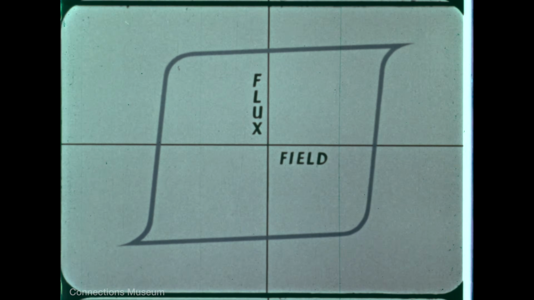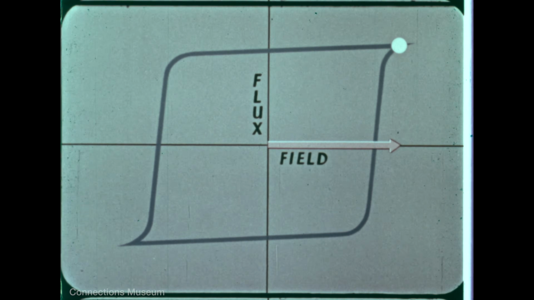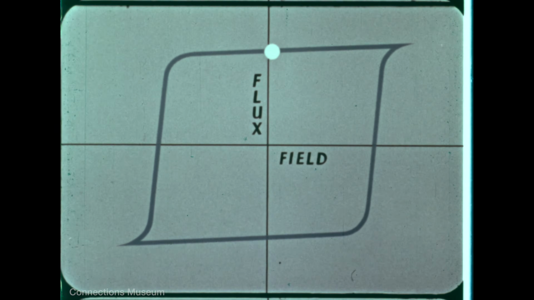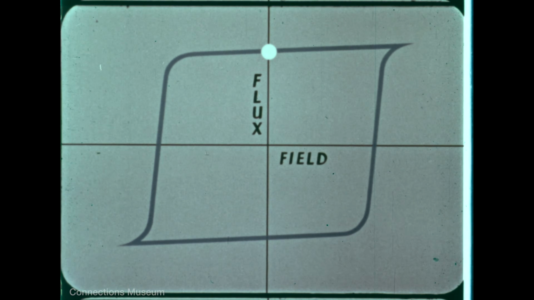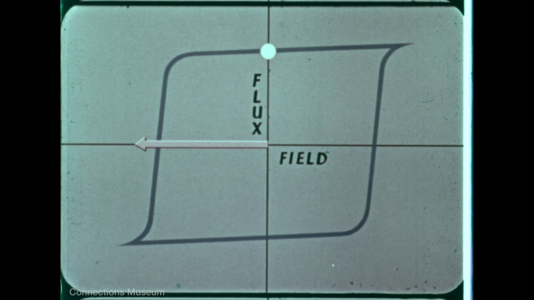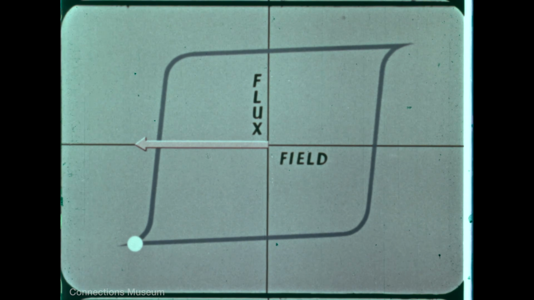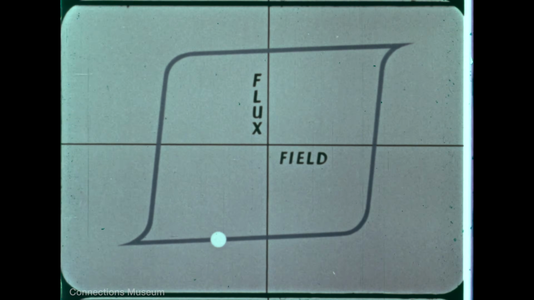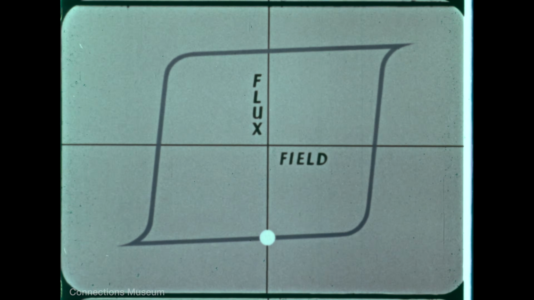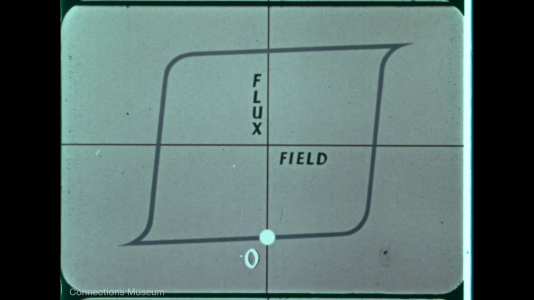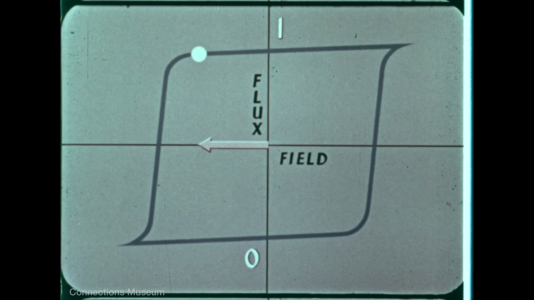The square hysteresis loop of ferrite illustrates what happens. Once a core is magnetized to saturation, it will retain almost all the flux, even after the magnetizing current is removed. Applying a large magnetizing current in the opposite direction will reduce the flux past the knee of the loop and saturate the core rapidly in the other direction. The core will remain magnetized after the pulse is removed. Thus, the core is always magnetized in one of two stable states, which can be designated 0 or 1. Note that a weak magnetizing pulse is not strong enough to switch the core's state.